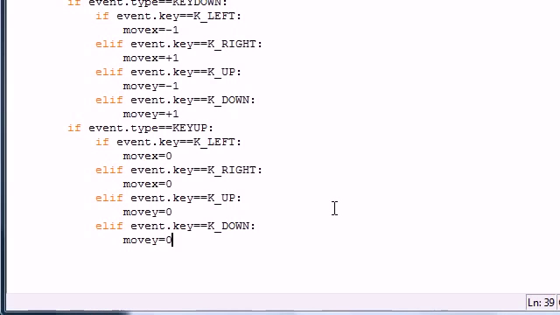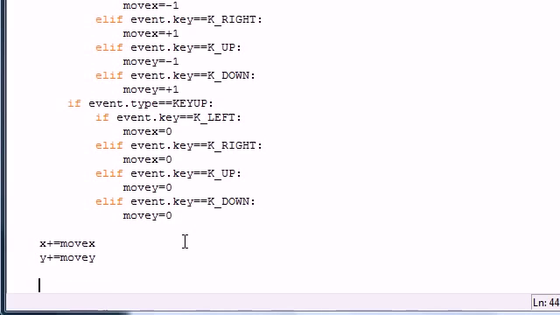Alright, now that we have our basic loop built, what we can do is add some functionality to our program. So let's make sure that this is lined up right under the for in your main event loop. So right about there. What we want to do is tell our program where the coordinates need to be. So we need the x coordinate, and again this is the coordinate of the mouse or that little red ball, not the background. So x is equal to move x, and y is equal to move y.